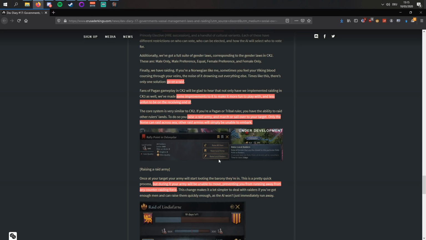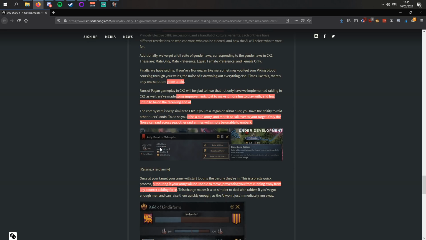Now you can see right here, raise local raiders, raise local army, raise all here, meaning you raise your raiders when you raise them. That is when they are determined to be raiders, instead of you raising an army and then determining them to be raiders. This is done in this step now. I like it. What do we have over here? We can see some low quality, elite quality. I have no idea what that means.